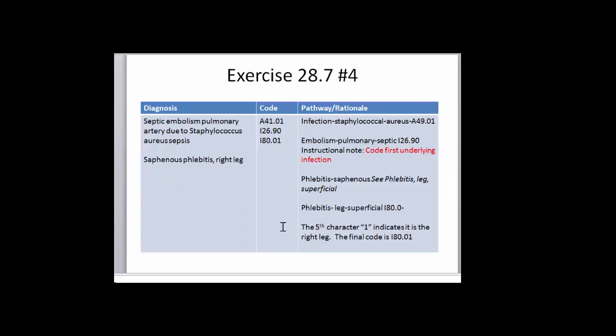Other times we have used infection with staph as a cause of disease classified elsewhere, which is a B as in boy code. This is not. This is an infection caused by staph. We don't know which side it is. The embolism is in the pulmonary artery, but we don't know where that infection started or came from. So we're just going to code the presence of Staph aureus as an infection in the body. So let me show you in the alphabetical index what that would look like.